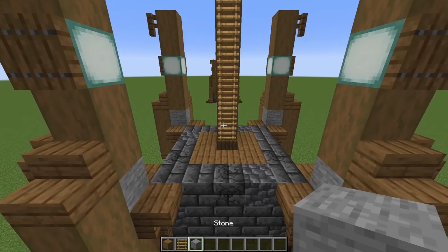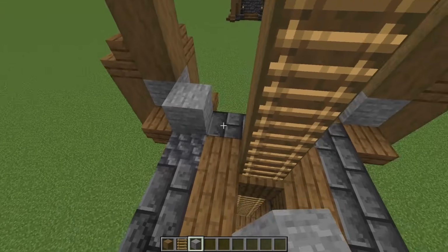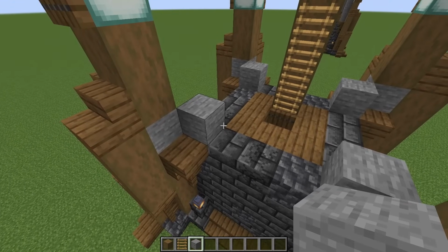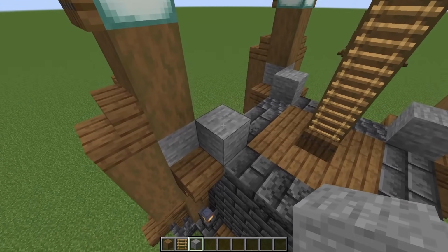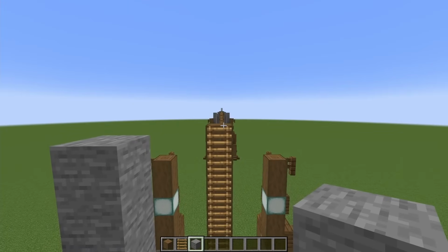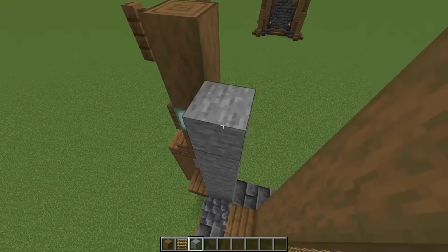Now grab some stone, and in the corner of our deep slate here, we're going to place a stone block in each corner, and we're going to build these up till they're 8 blocks tall. So we've already got 1, 2, 3, 4, 5, 6, 7, 8, and you can see it's the same height as our ladder. So just go ahead and build all of those up.